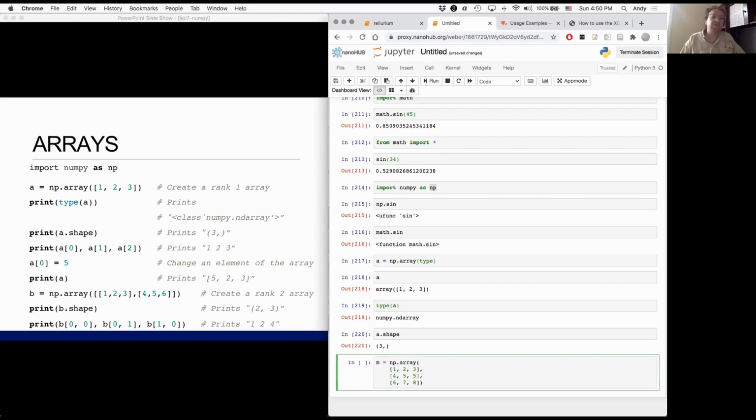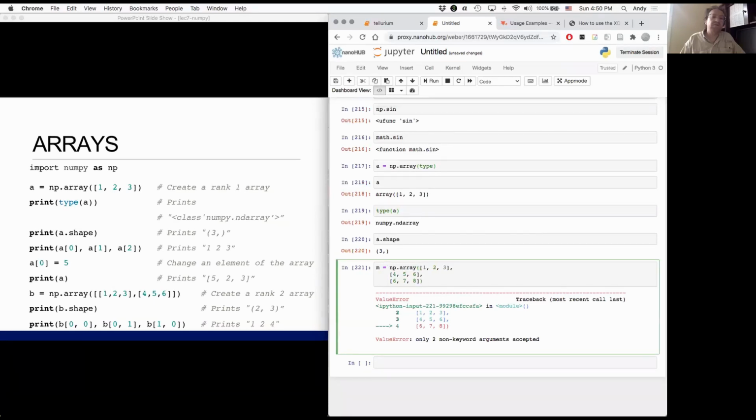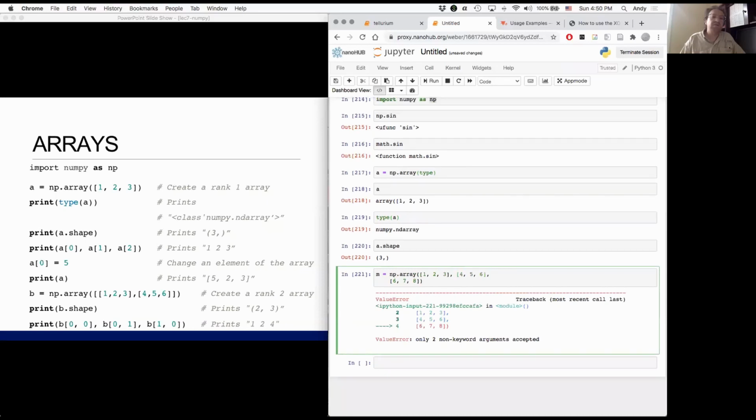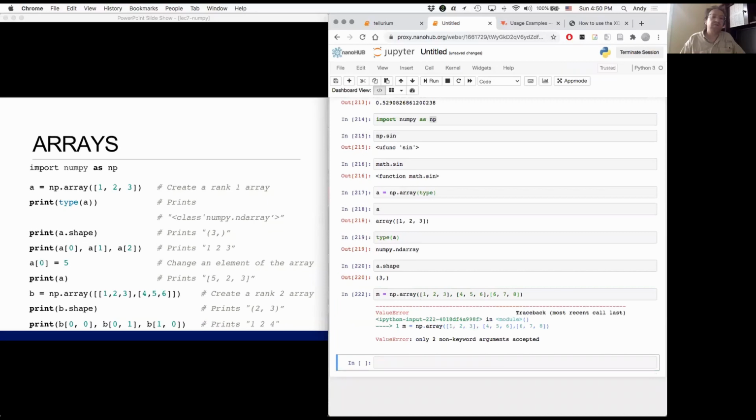Well, we have a typo here. Syntax error.